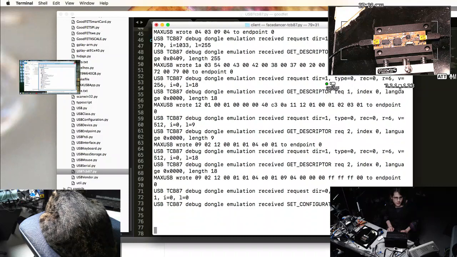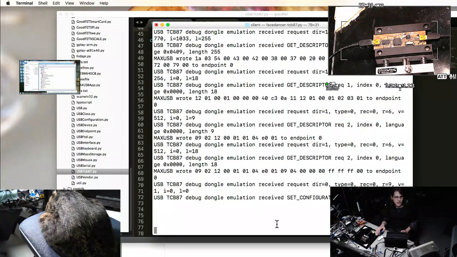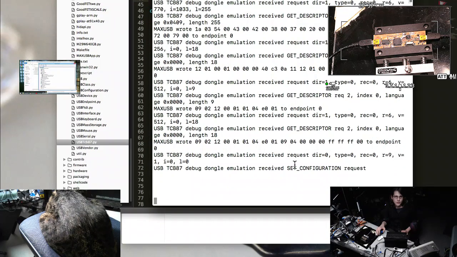Great, that is getting further. So now after the get descriptors, we're getting a set configuration, which I think is the last thing that I was previously seeing the Windows driver do. That tells the device, stop being in your low power idle state and start being in your normal operating mode. It's such a boilerplate thing that I think a lot of people making USB devices don't even think about those as being separate states, and they just always put the device in the configured state.